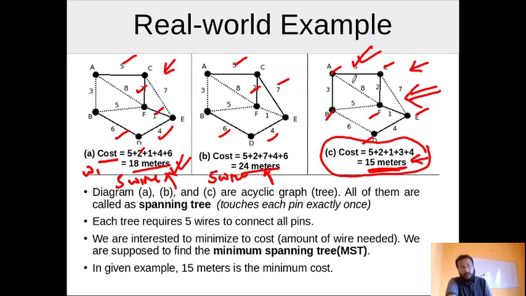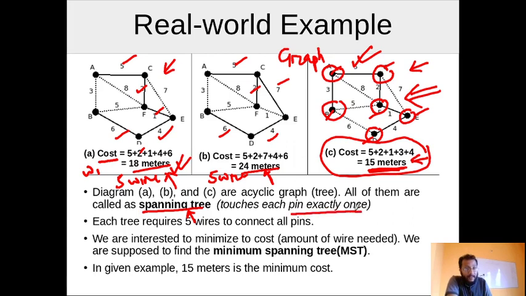Okay. So first let's understand what is a spanning tree. If you look at this diagram, you can consider this diagram as a graph. A graph will have edges, these are the edges, and the vertices. So the pins are the vertices, and the interconnections between the pins are the edges. A spanning tree is a tree of this graph which touches all the pins exactly once.